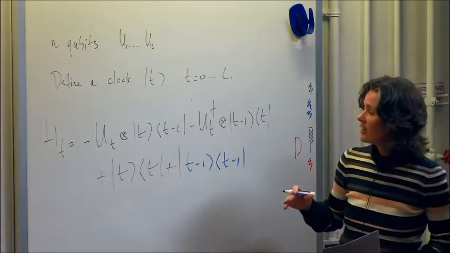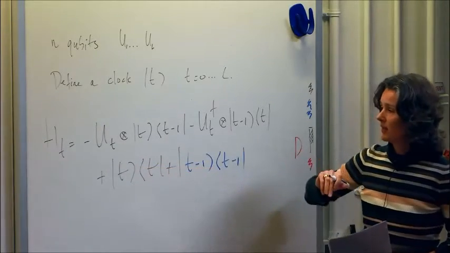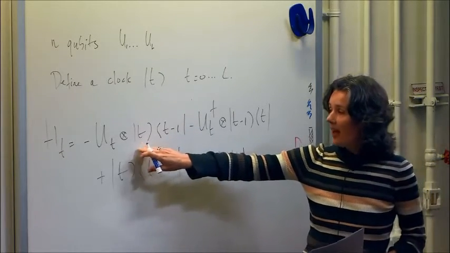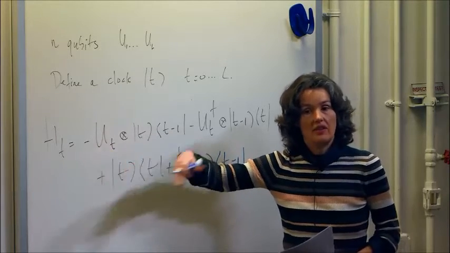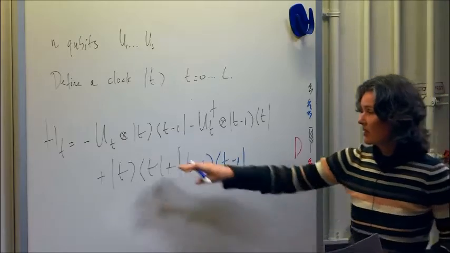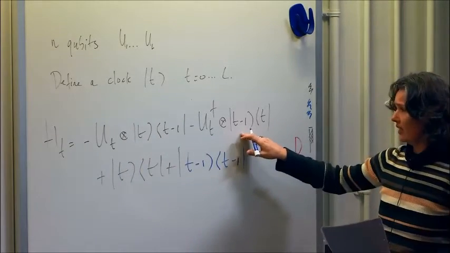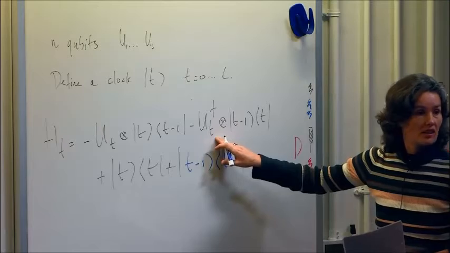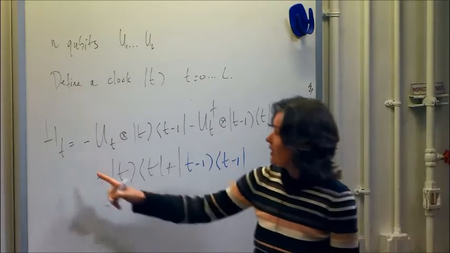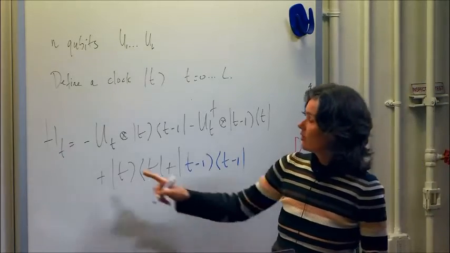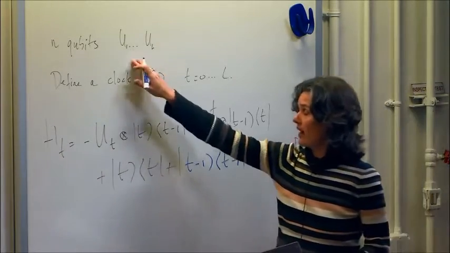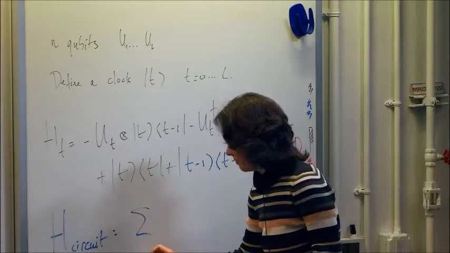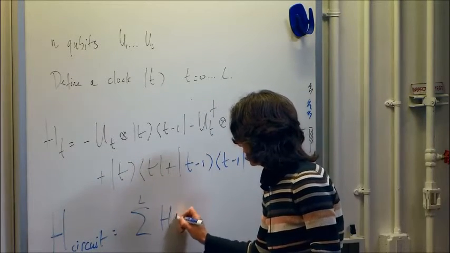Okay, so this term is not so important; it is just used to make it positive semi-definite. But it's very simple what the Hamiltonian does. It moves time forward from t minus 1 to t, and then a gate Ut is applied on the qubits to which it should be applied. Because this term by itself is not Hermitian, one has to add its Hermitian conjugate. So we also have dynamics by which time runs backwards, and the gate action is undone. That's one term in the Hamiltonian, the term that corresponds to the gate Ut. There will be one term for every gate, and then the circuit Hamiltonian is just a sum from t equals 1 to L of Ht.